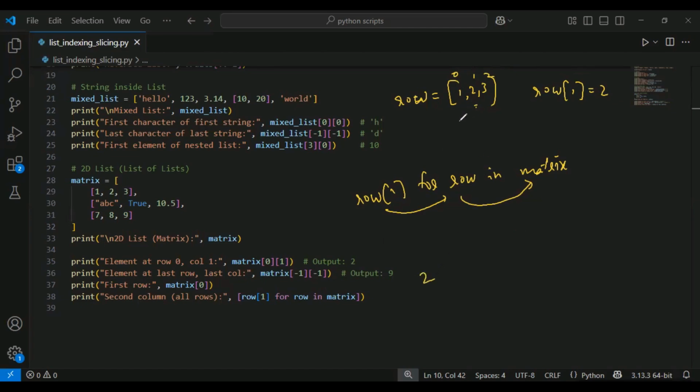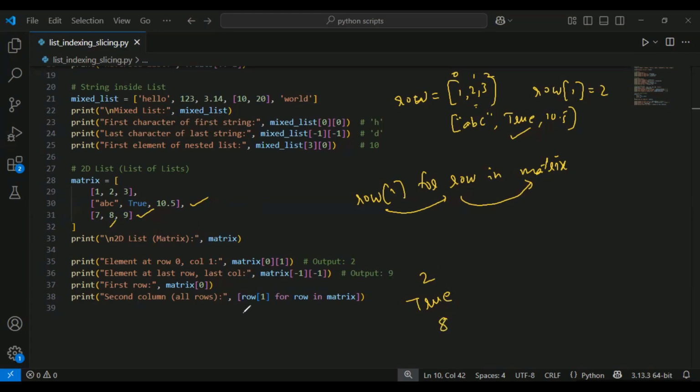In the second iteration, the row value will be the second sublist of our main list, that is matrix. So in the second iteration row value is ABC through 10.5 and row of 1 will be true. So in the second iteration output will be true. In the third iteration row value will be 7, 8, 9 and row of 1 will be 8. So in the third iteration the output will be 8.